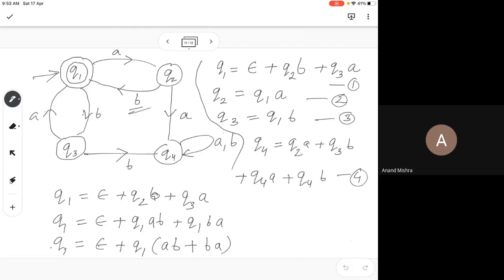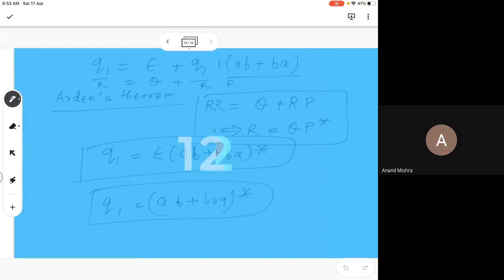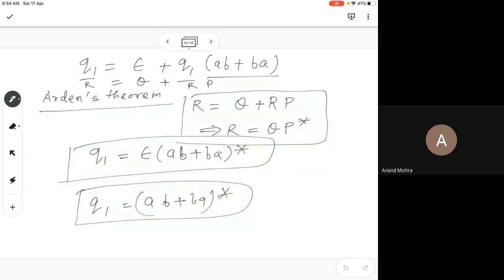So next week, we are slightly lagging. Q1 is R. Yeah, in this example, yes, R equal to Q plus RP. Q1 is R. So maybe we need to do one or two extra lectures sometime.